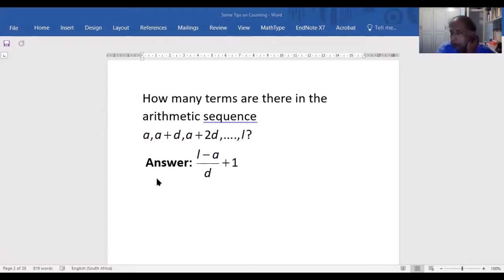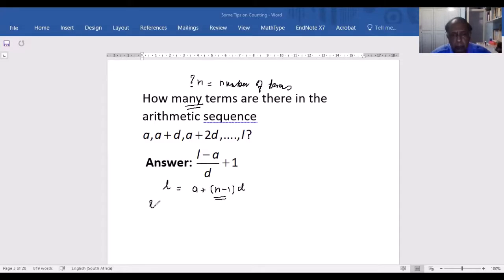Well, if you go to school mathematics, it says that the last term, there's a formula for it, the last term is given by the formula A plus N minus 1 times D. Now, the question is, how many terms are there? So the question is, what is the value of N, the number of terms? The symbol N is used for the number of terms in any sequence. So if the number of terms in the sequence is N, then the formula says that the last term is obtained from the first term and the common difference by this formula. And notice that we need to find N here. So we need to make this the subject of the formula.